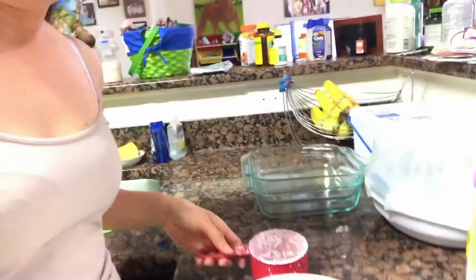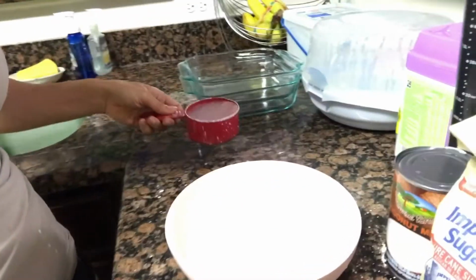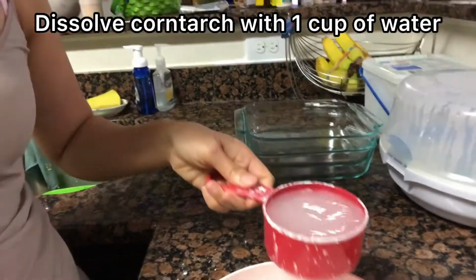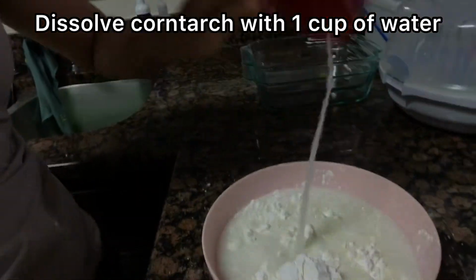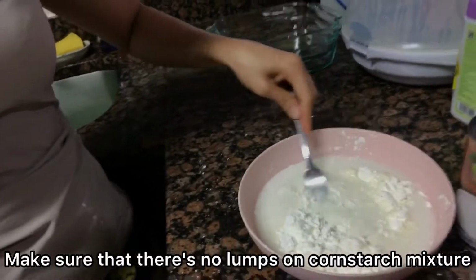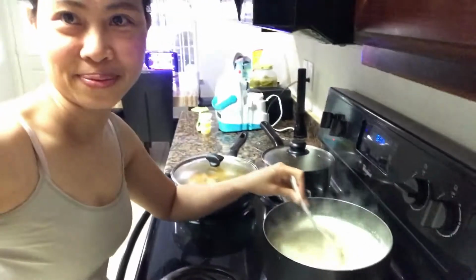So while waiting for the coconut mixture to boil, let's dissolve our cornstarch. 200 grams of cornstarch, then just add 1 cup of water. Mix it well. It's already started to boil.